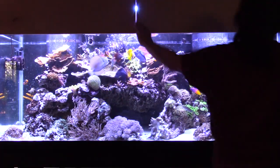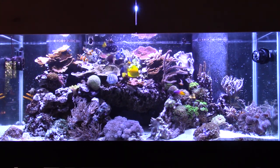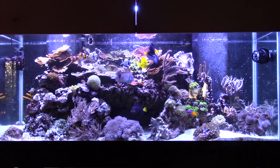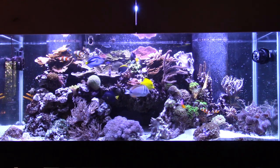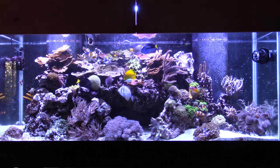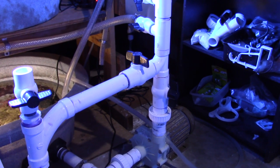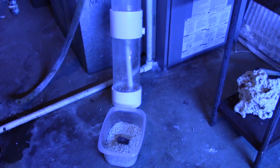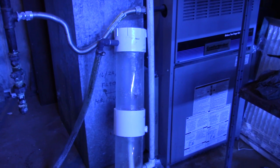To remedy the problem, I've been feeding my tank heavily — both the fish and the corals. I figure what better way to raise nitrates than to overfeed. The fish love it, and I figure if I need nutrition in my corals, why not feed it directly? I've also completely removed the biopellet reactor from the system. My thinking is, what better way to get the nitrates back up than to remove the thing that's stripping them out?